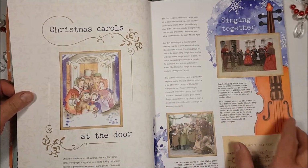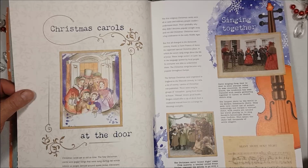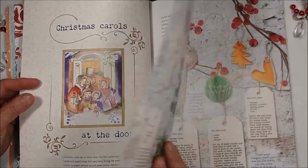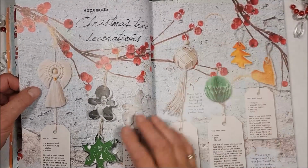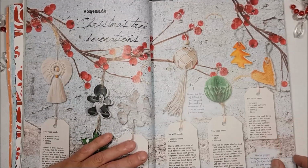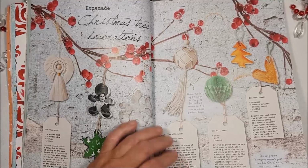These little pictures of people singing carols, the carol sheets and things would make beautiful little tags. You could do a giant stamp almost, vintage postage stamp. And here you get some lovely decorations. I love this wall behind here, just absolutely adore it. So I would definitely see myself being able to incorporate some of these bluey colors into a piece of ephemera.